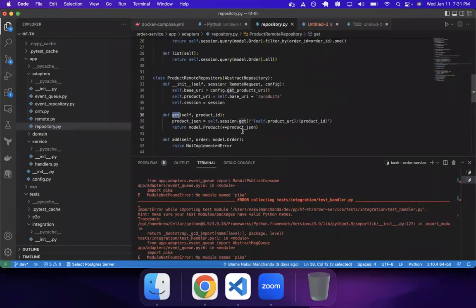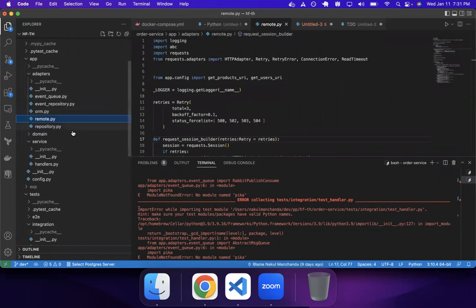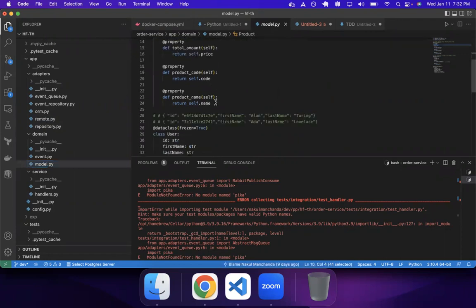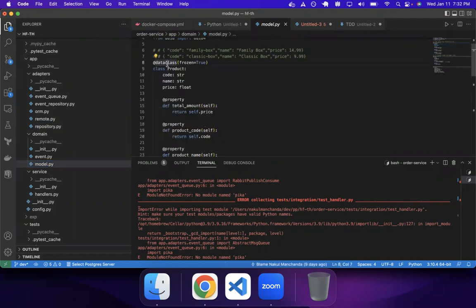So now all my details which are related to SQL Alchemy or something are totally hidden. What I did in this object is I created a model. So I created my data objects. This is my model. So now I just want to know what my product looks like. This is what my product looks like. It's a data class, a concept in Python. I can make an immutable data class. So I just populate these fields, and I move around this object.